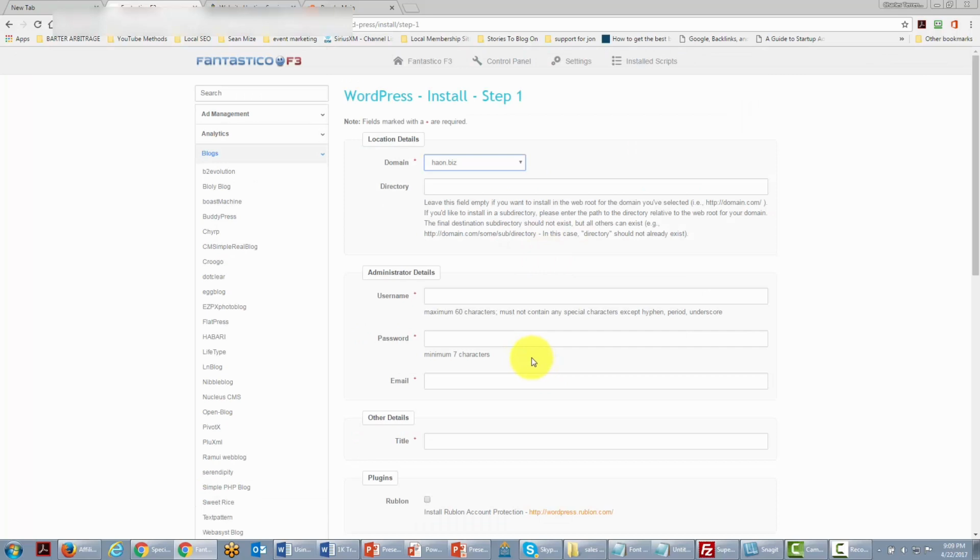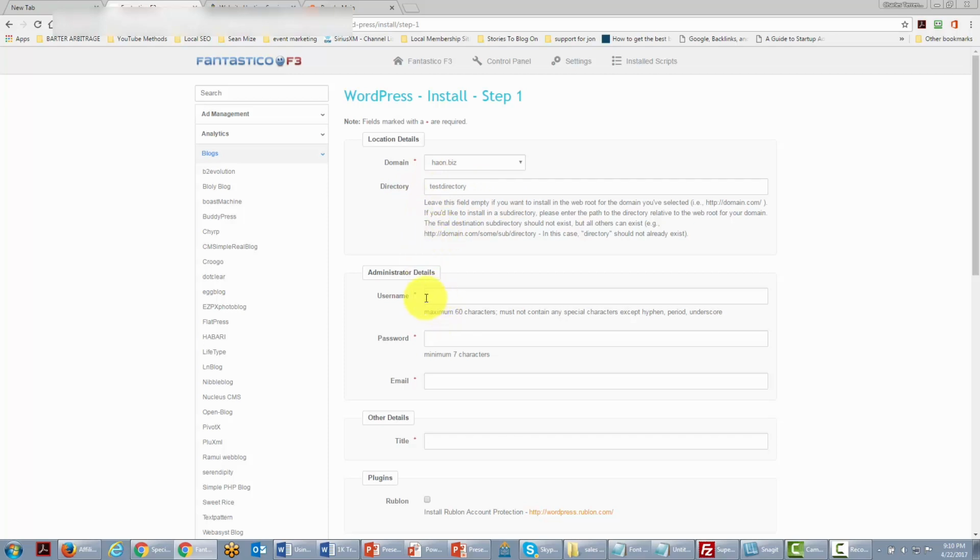Now when we get inside, what we're going to have to do is choose a directory. Now we can choose to put it in the root directory. In other words, we want the WordPress site to take up one entire domain. And so we would then leave this space blank. If we're going to have yourdomain.com and that whole domain is going to be taken by the WordPress site, we're going to leave this blank. But if we want to put WordPress in a subdirectory, we can do that. And in this particular case, that's what we're going to do. So we're going to put in a subdirectory name to actually put our WordPress site in. All right, so we're going to write in test directory because that's the directory where we're going to put our WordPress site, and that's where we're going to be working with it.